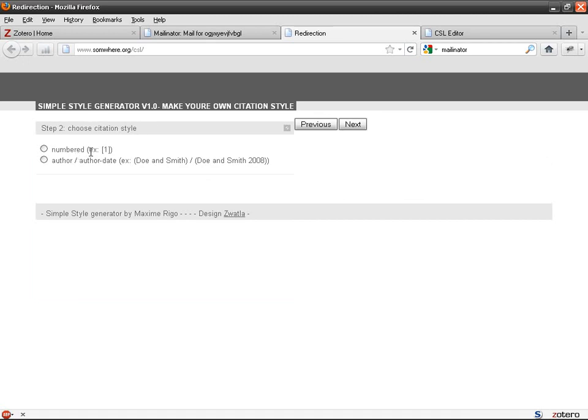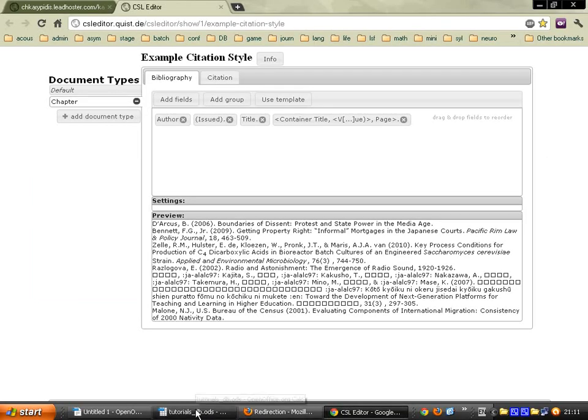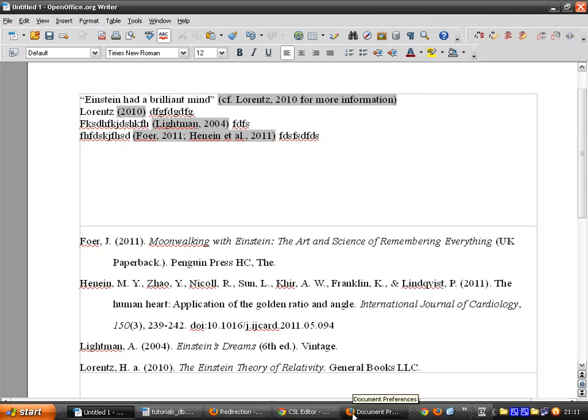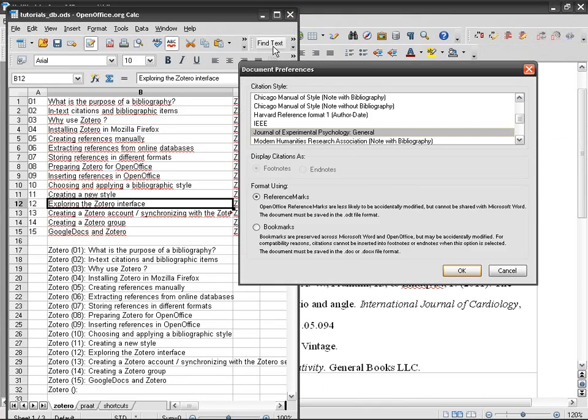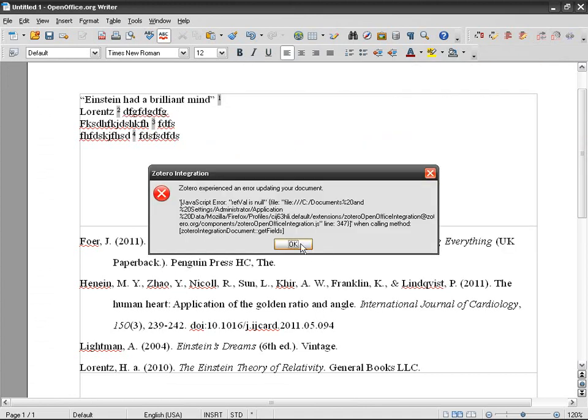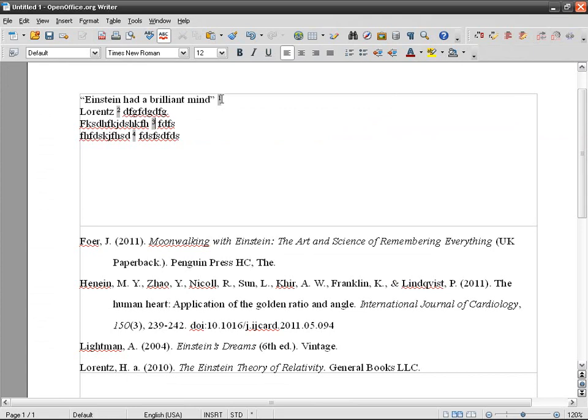So first of all, it asks you to choose a citation style. Do you want it to be numbered or author date? So it is asking about the in-text citation style. Is it going to be like this, author year, or for example something like the Chicago, maybe, something like 1 2 3 4, either as an exponent or just in normal parentheses.